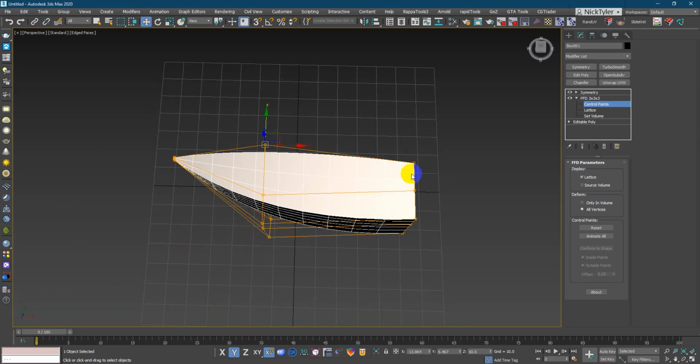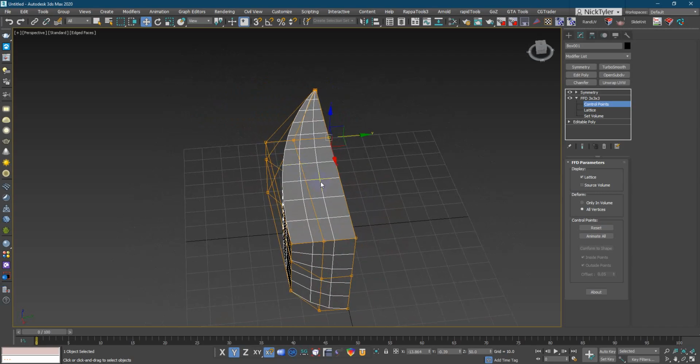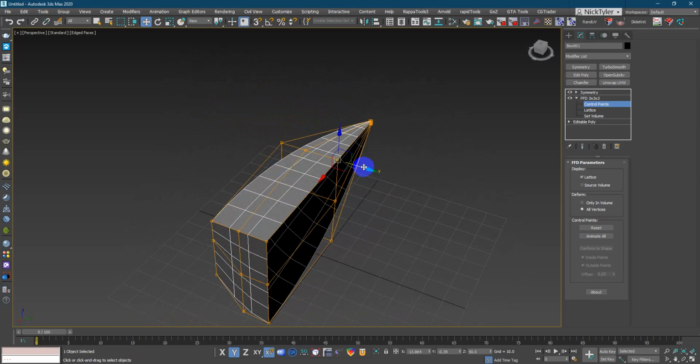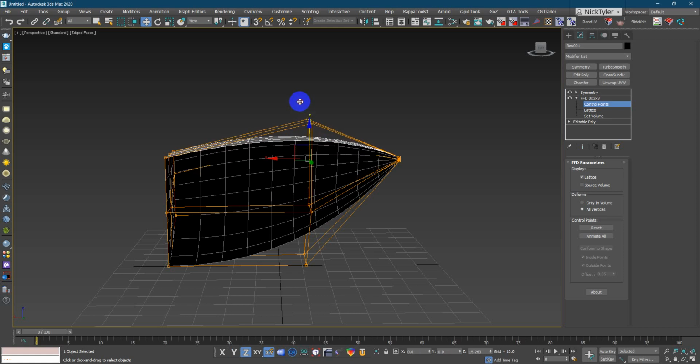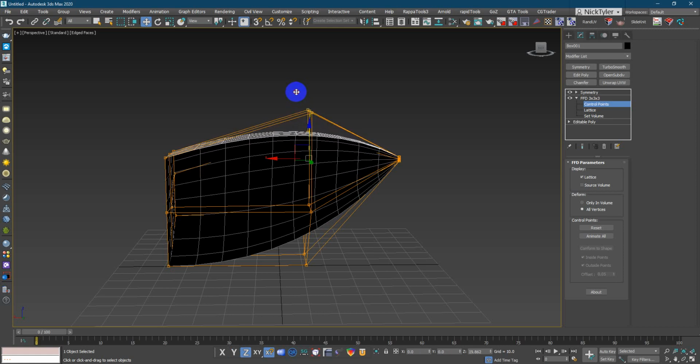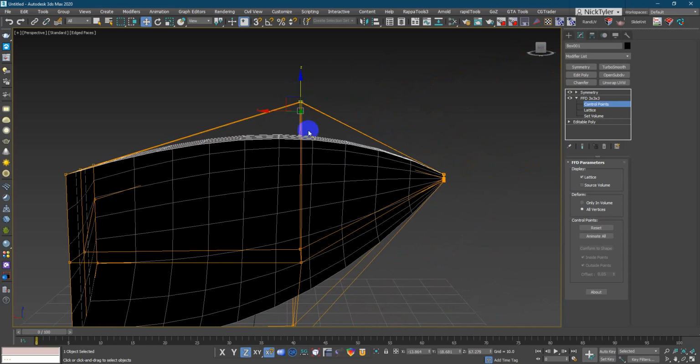So if you have the lattice set correctly, the outer points will be perfectly locked in place without any deformations or artifacts. That's annoying how it happens in code, and there's no way to fight it. If I wanted to add roundness to the top, I can just drag it like this. The ends will be perfectly in place, and the mid will be blended between these two.